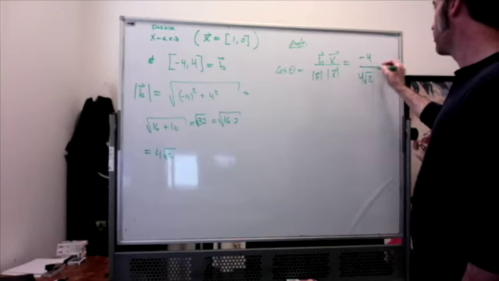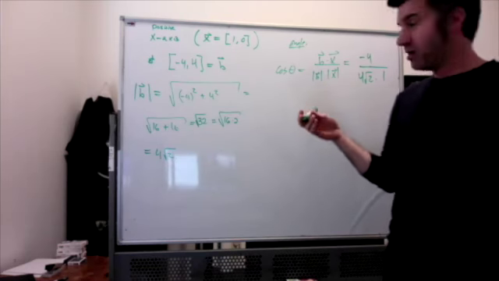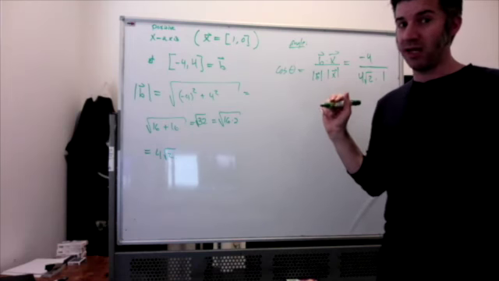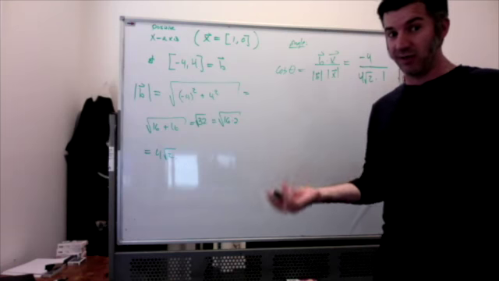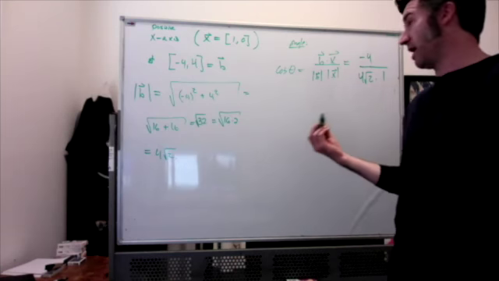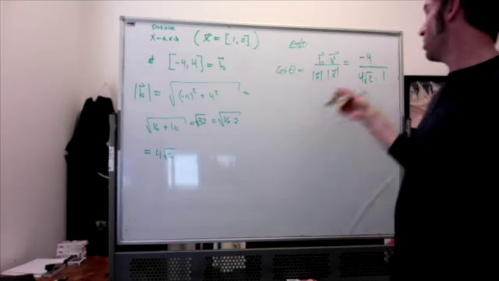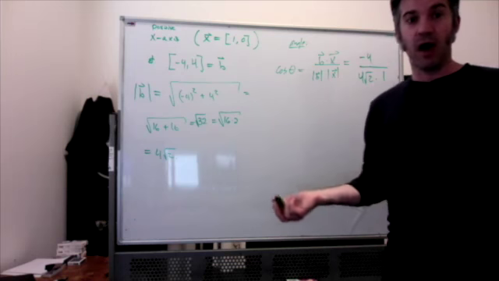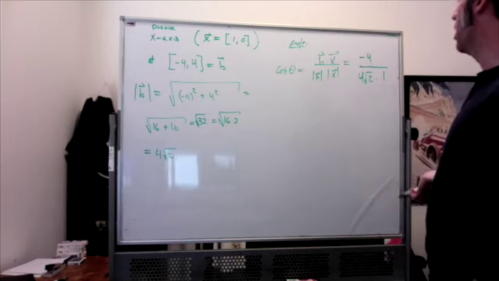times 1. And we'll point out, before we even do anything else, that since this value is negative, we know that cosine is negative, not in the first quadrant, right? Cosine of an angle between 0 and 90 degrees is positive, but an angle in the second quadrant between 90 degrees and 180 degrees. So we know that our angle here, since it's going to equal a negative number, has to be an obtuse angle, bigger than 90, less than 180.